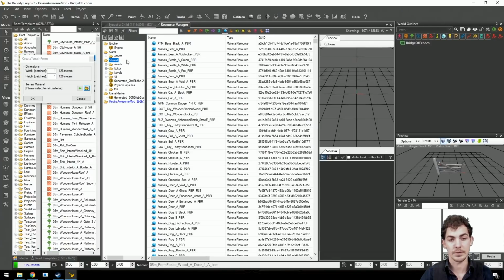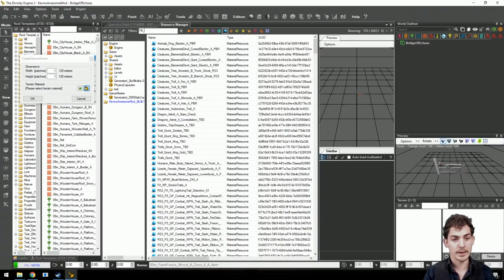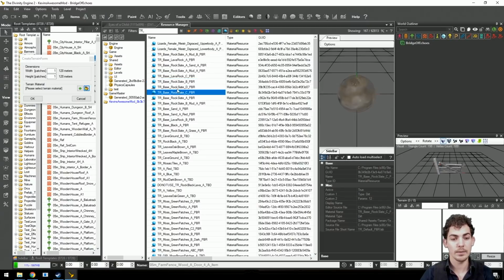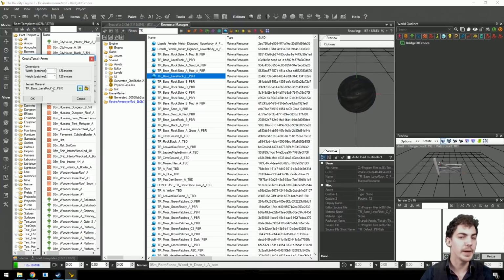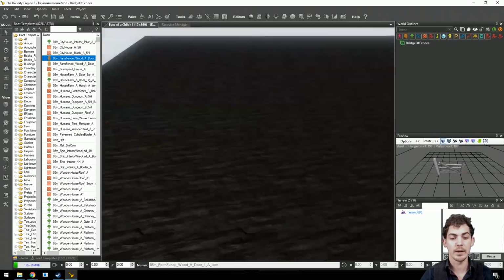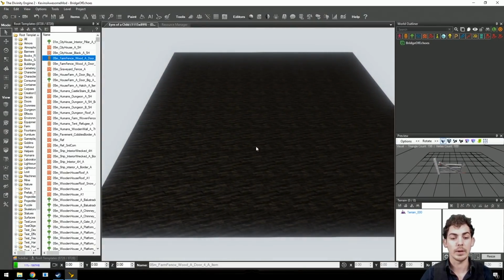All our materials are in shared. You can see a bunch of these. For terrain we have a nice tr_ prefix which you can use to search on, and then you can just select one. The one that you select here and add to the terrain will be the base layer on which everything in the terrain is based. So if you don't paint anything over it, you'll see this, but we'll probably paint a lot over it, so this one is fine. And we'll get a basic terrain with the lava rock material on top of it.